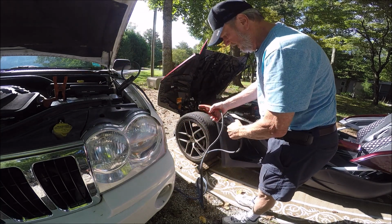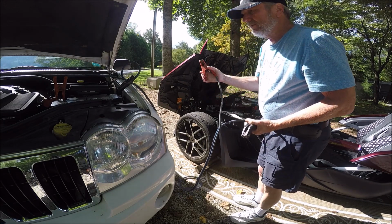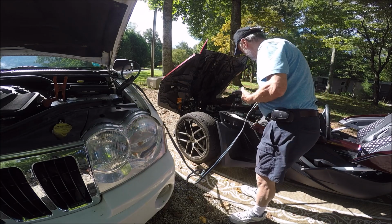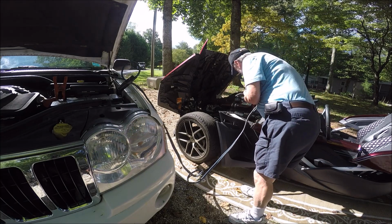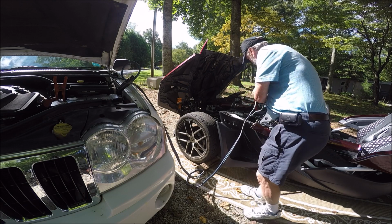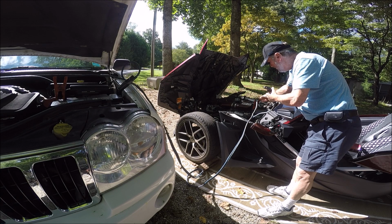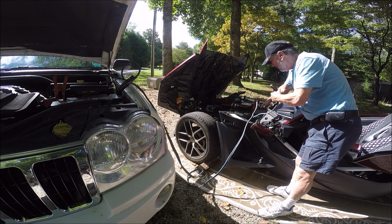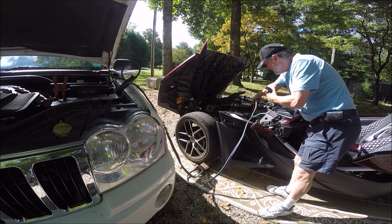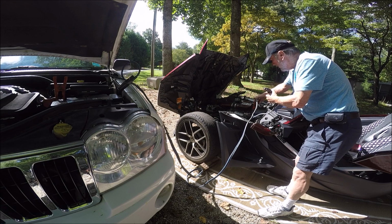Now you're going to take the positive terminal from the source battery, and we're going to connect it to this, and you're going to connect it up where this is not going to short to anything. This is the ground. You don't want your battery terminal to short on any piece.